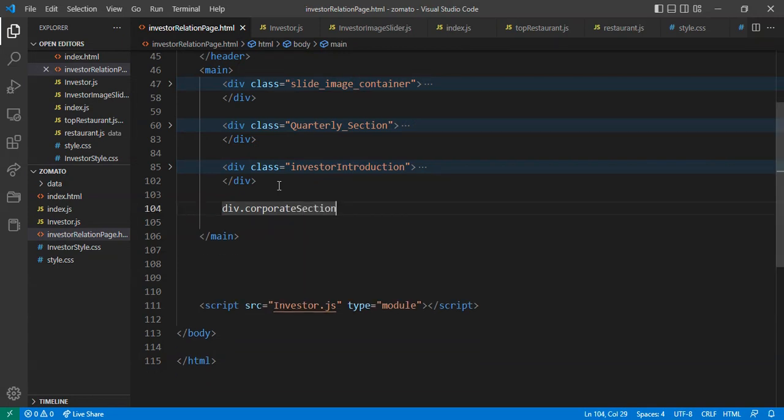Enter. Okay, why is this image not working? Div, okay. Yeah, sometimes the image will not work. Div, corporate section, enter.